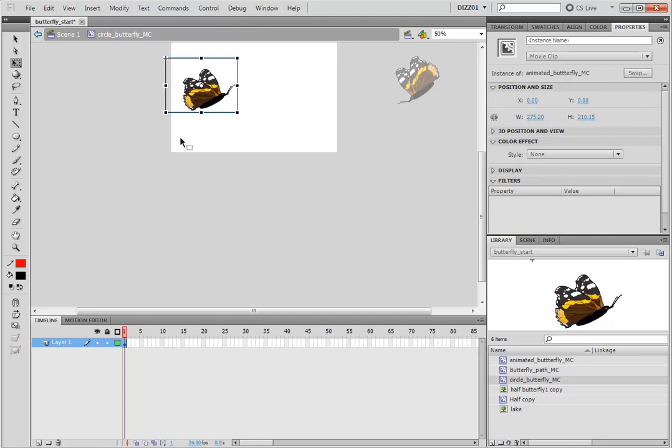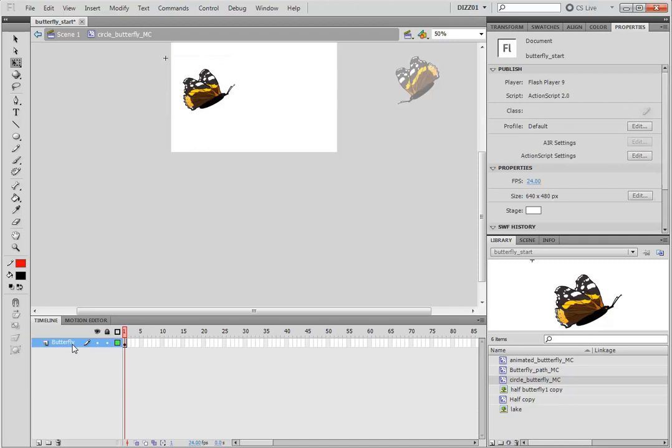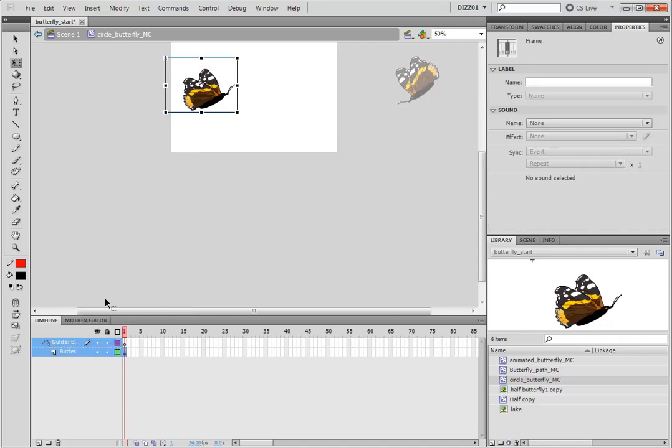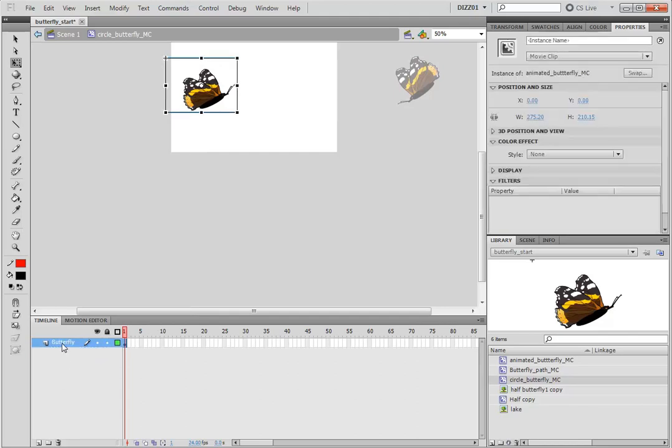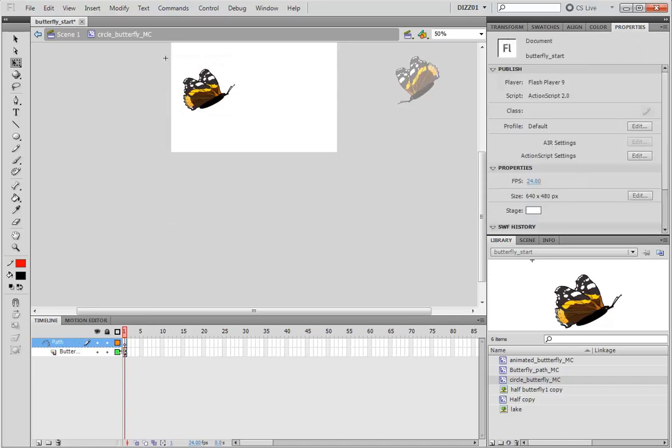Like we did before, I'm going to create a new layer, have it as a path. With this layer, I'm going to double click and name it Butterfly. And actually, to be a little bit different, I'm going to right click on the butterfly layer and add a classic motion guide. And automatically it's added a classic motion guide for us. So I'll just do that again so you can see. With the butterfly layer selected, I'm going to right click and add a classic motion guide. So that's done that automatically, and just double click and call this path. So there we go, that's done. We don't have to change it or anything, it's done already.